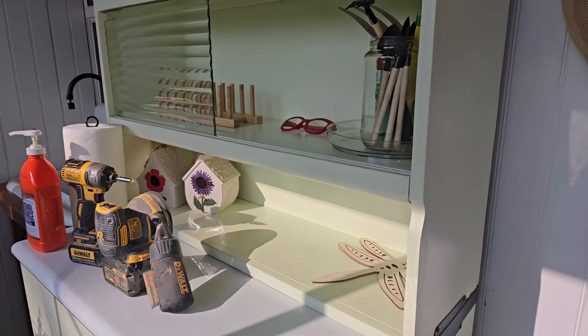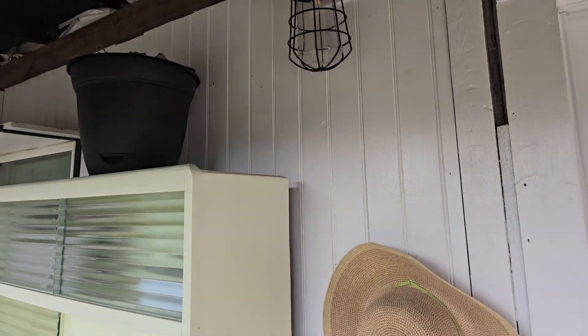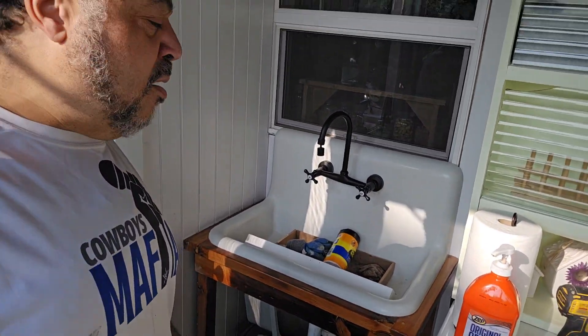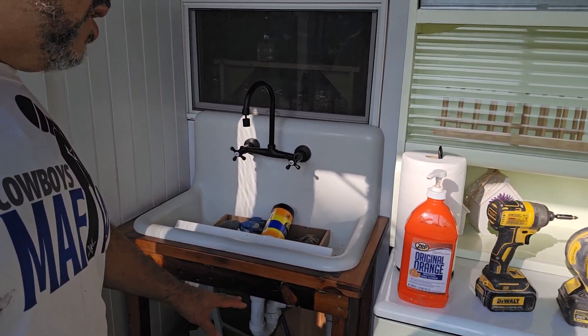Looks like we've got a definite change in touch — the color, we've got hats and everything else. I was looking at this as the room where I could come in and wash my hands and take my shoes off and be dirty, but I don't think that's going to be the case now out here. For some reason, I think I've now lost this space. But we've got our sink right here. I think my wife says she wants doors to go on it. This is kind of like the butler pantry and sunroom. A woman's touch — that's what it's got now.